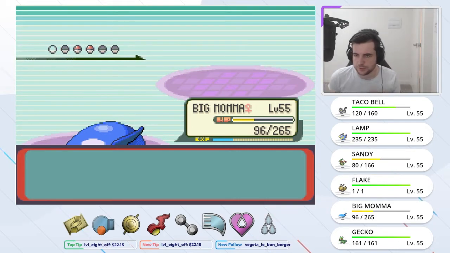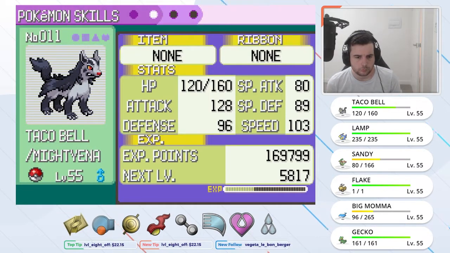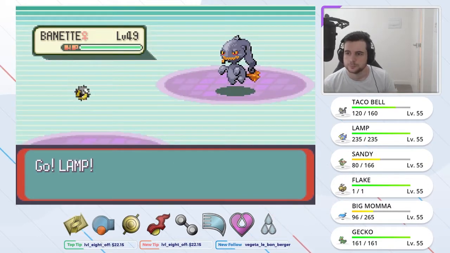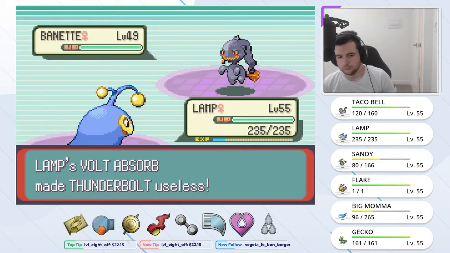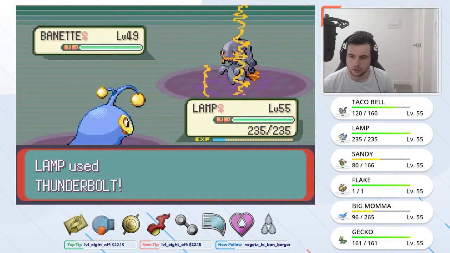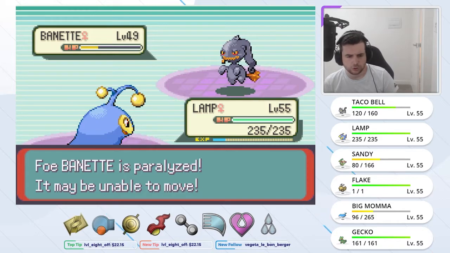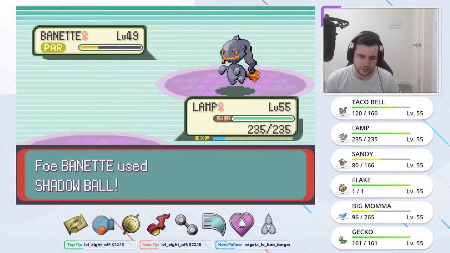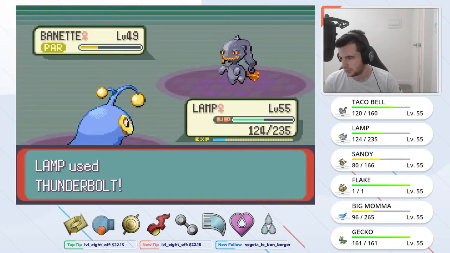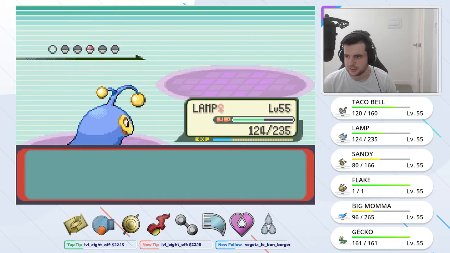Okay, now it's going to use Burnette, and the Burnette's going to use Thunderbolt. So we get the free Lamp switch here, because I'm pretty sure this one has Volt Absorb. And then it's going to use whatever, honestly. It doesn't really matter, I think, for AI purposes here. Just a two hit. Oh, that's really good. Oh, that's not good. If he uses Facade, that's fine. It does double the damage. He got two crits this fight, too. And then these last pokes are Sableye. So if it starts using Double Team, I'll just Shockwave it, and then it's guaranteed to land.